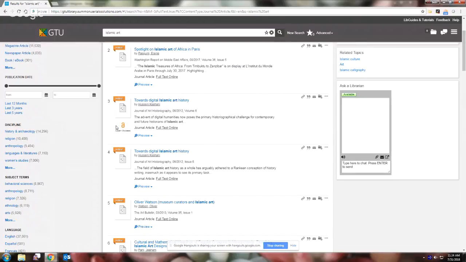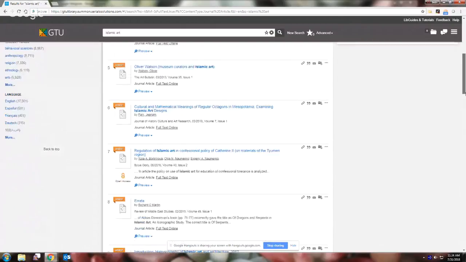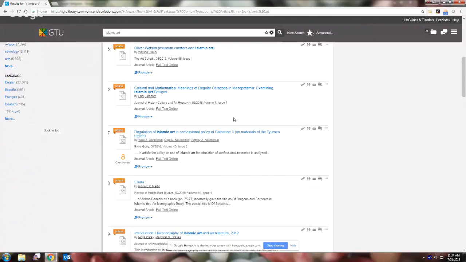So this one, anyone can view this article. These other ones will require a login. So the login is, as I've mentioned before, your last name and your student ID number. This is right on your card, the student ID number. Some of you may also have a barcode. If you've come in the library before and checked out print books, you might have a barcode on your card. You could use that as well.